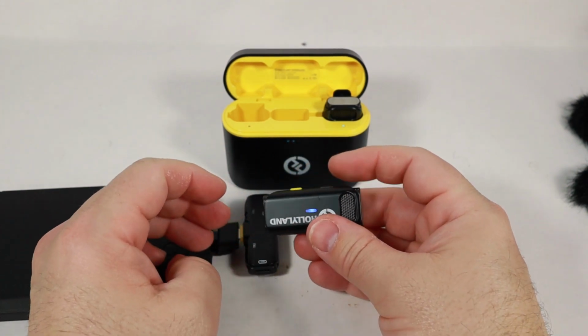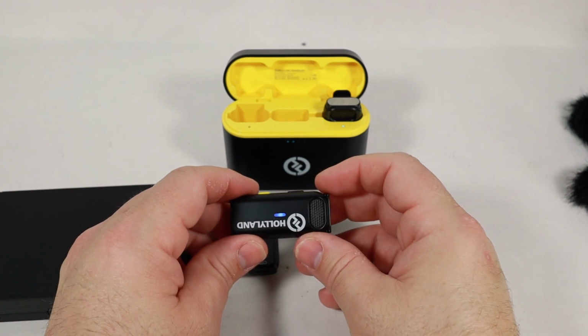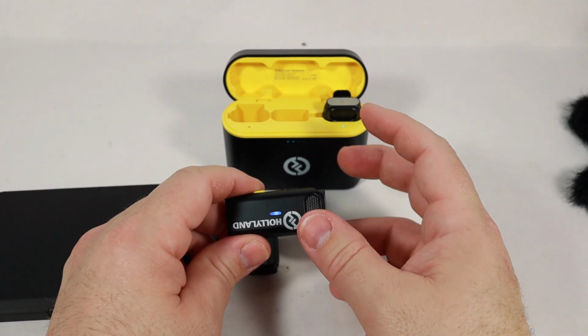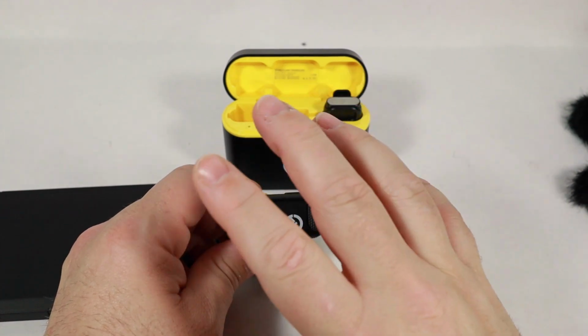But other than that, this is a really nice unit, and I've been using this for a while now, and I've really enjoyed what I hear from it. I think it sounds really pretty good. I think the audio ends up being pretty good. But anyway, I won't explain the audio. Go ahead and take a listen.